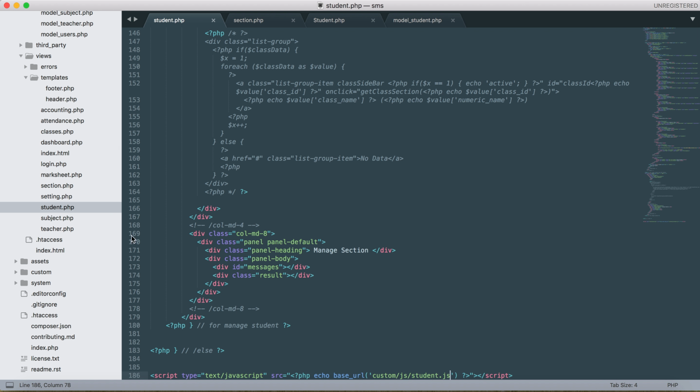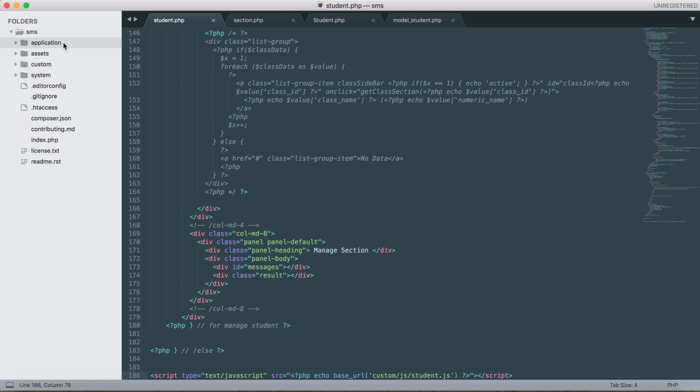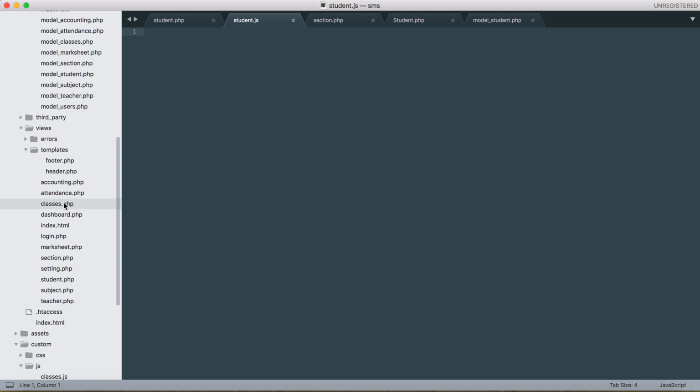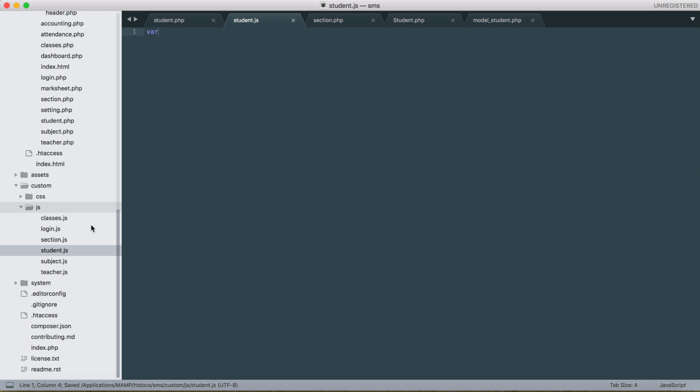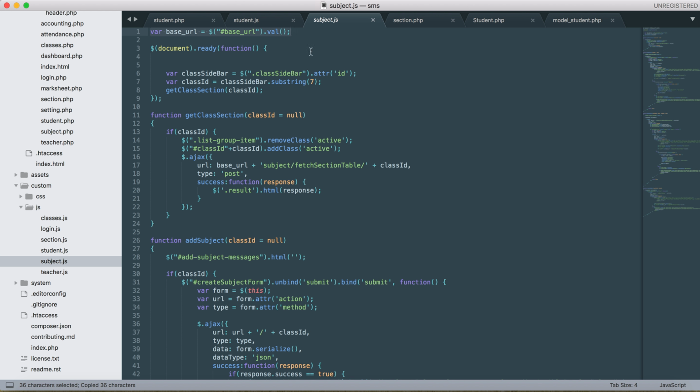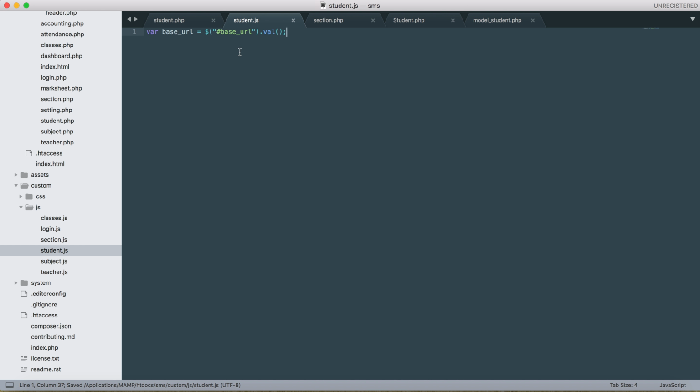This PHP will go in the main directory and it will look for custom.js here, so we need to create it here. So it's perfect. So we'll need the URL, and we'll load the document first.